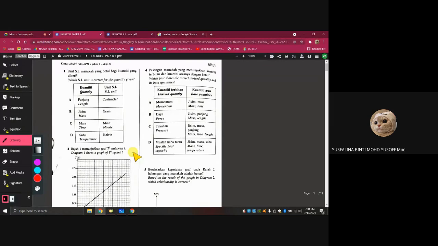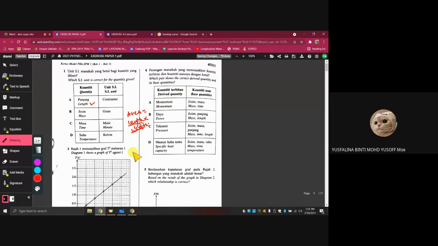So what's your answer? Area. Is area the base quantity? What is the base quantity? Base quantity means you cannot derive it anymore. It's already simplified. If area, you have to know the length times the width, right? So this one is derived already because you use multiplication to derive a new unit. So the answer should be length, which is already given. Never mind.